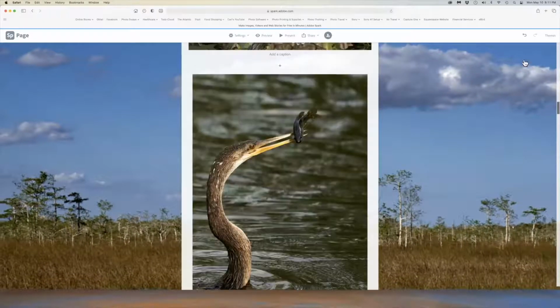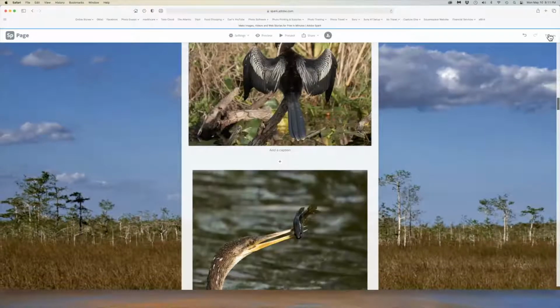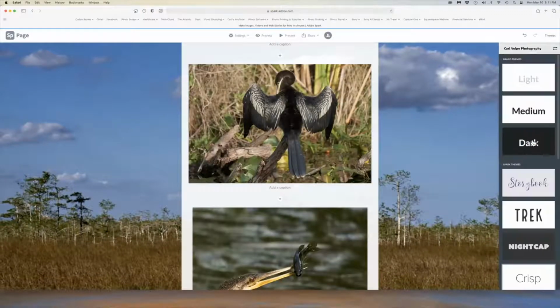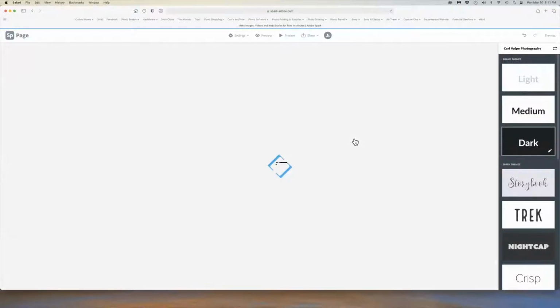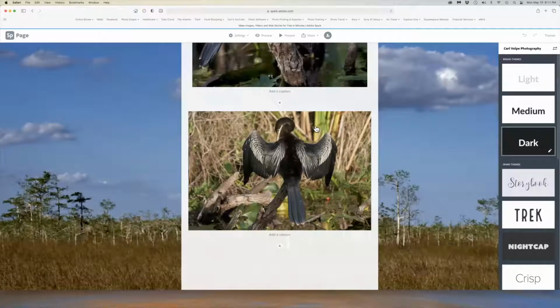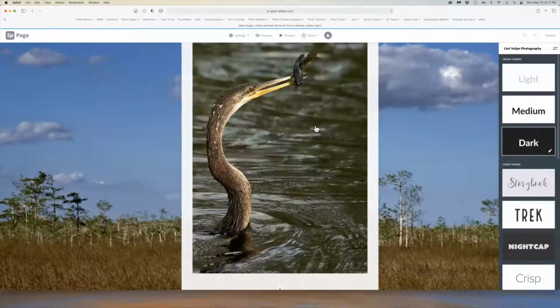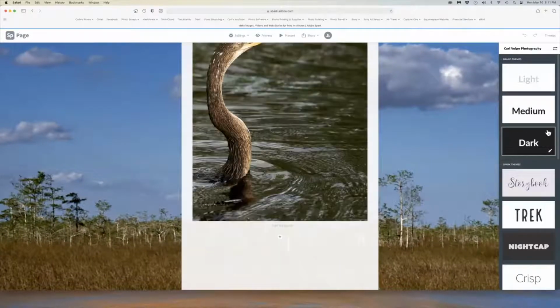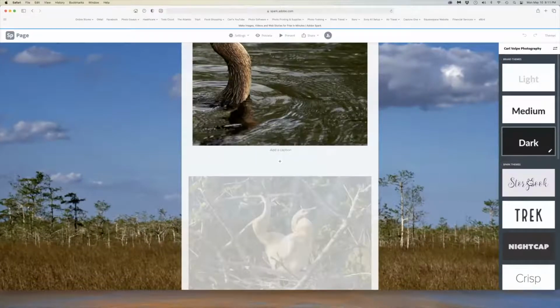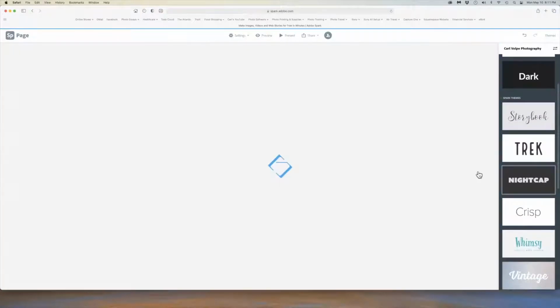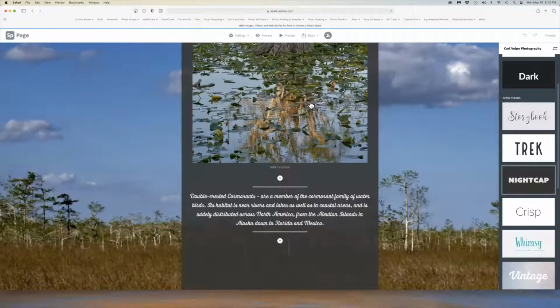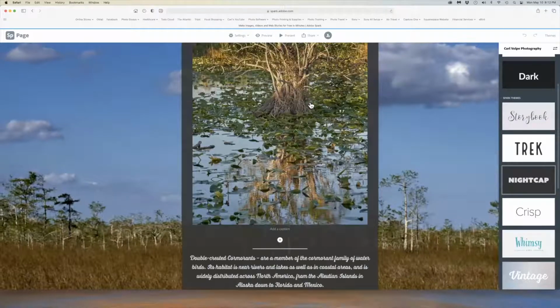That's the nice thing about the themes. Let's look at dark. If you look at nightcap or something, it does change the background. No, it does not. I just tried dark. Try nightcap. Change the background. There you go. Wait a second. That is nightcap. So the answer is yes.